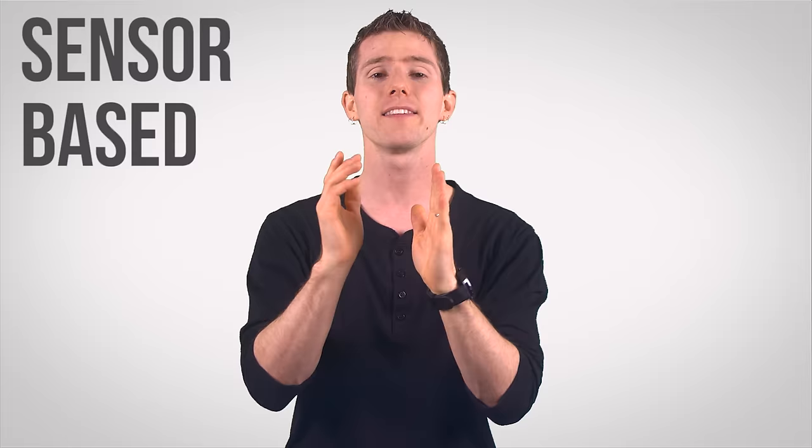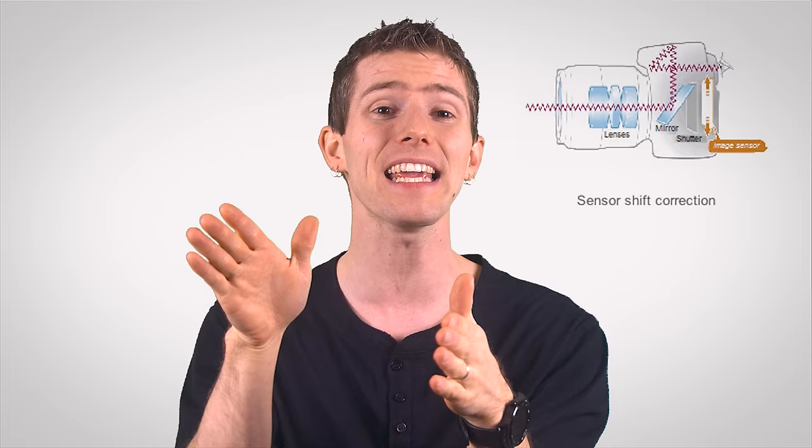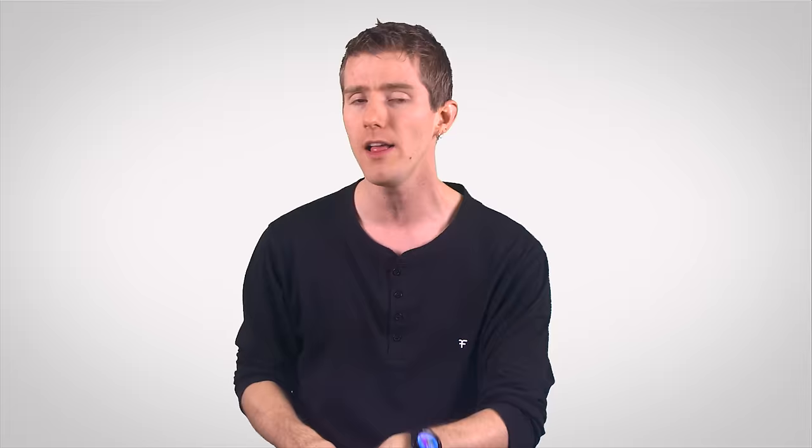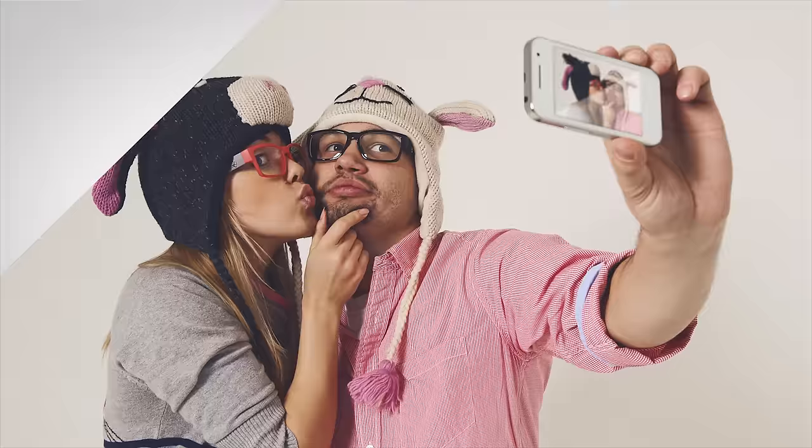Which brings us to the second type, sensor-based or in-body stabilizers, which by contrast affect the angle of the image sensor in response to stimulus and have the added benefit of being able to adjust the focal length between it and the lens as well. This type of stabilization can be compact enough to fit into small things like cell phones, while also being a much more affordable and practical option, as it prevents the user from having to haul around a bunch of really heavy, not to mention expensive, camera lenses.